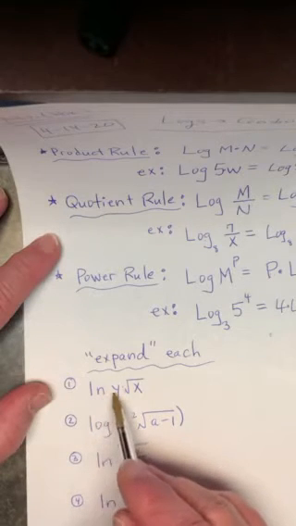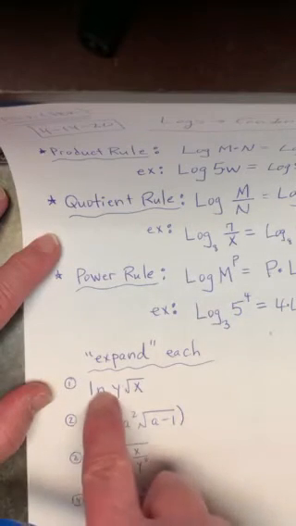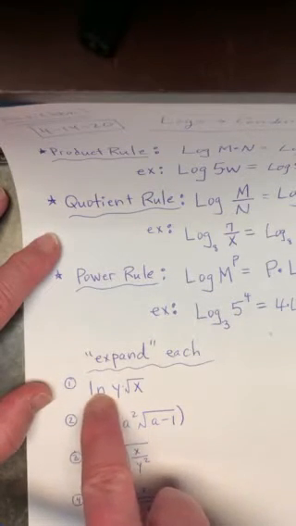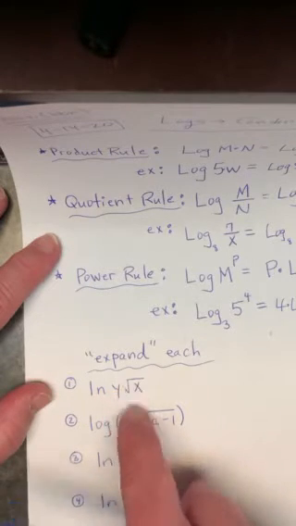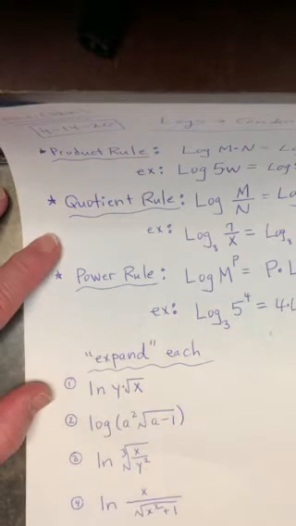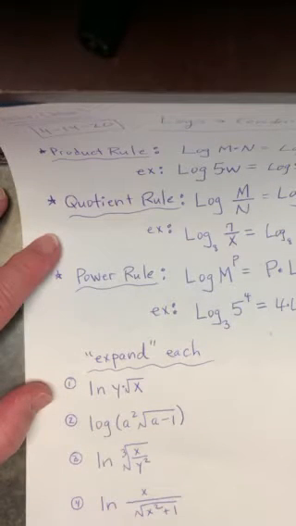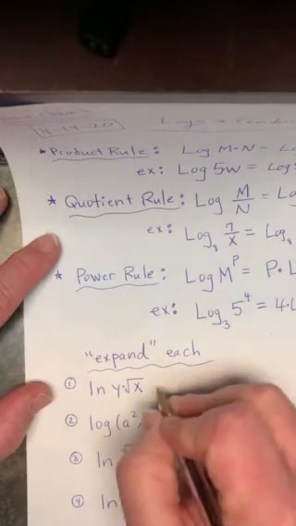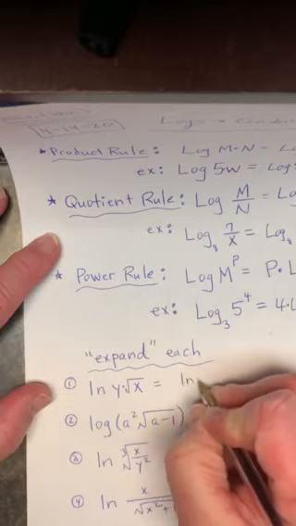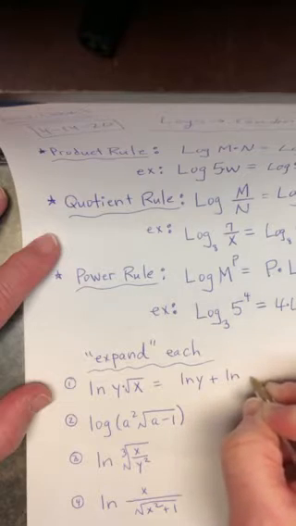It says ln of y times radical x. That's just a logarithm. In this case, ln, remember, is a natural log. I've got a natural log, and it's y times the square root of x. There is a dot in there. So isn't this the log of m times n? It's a product. So if I use the product rule, which says take the log of m times n and make it the log of m plus the log of n, this is really going to be the log of y plus the log of radical x.